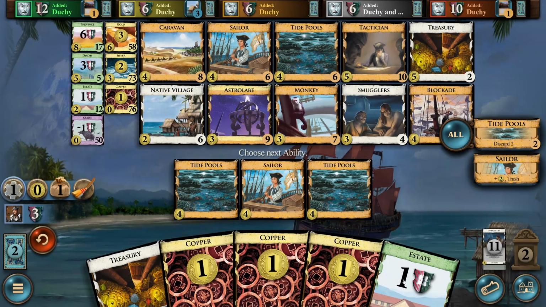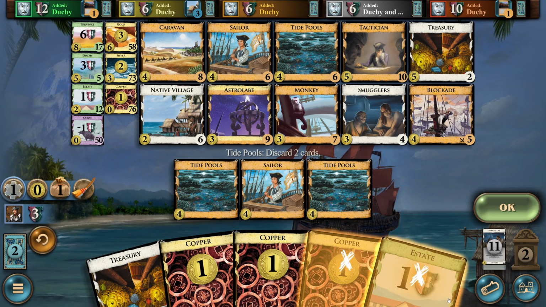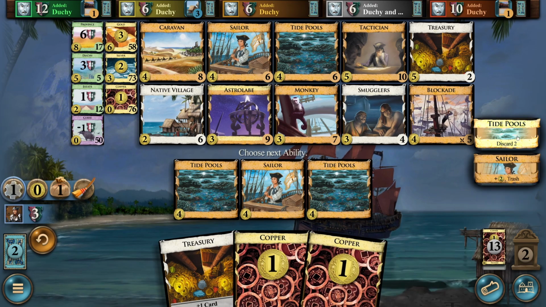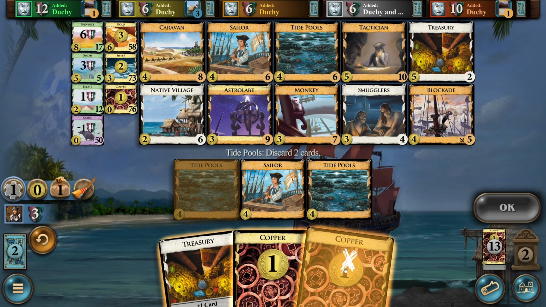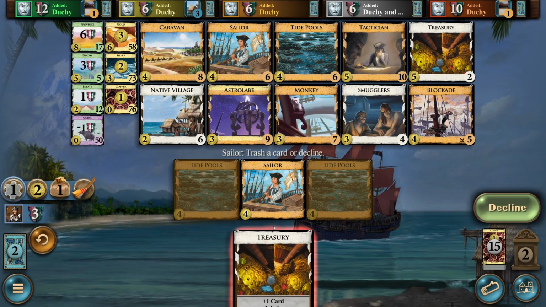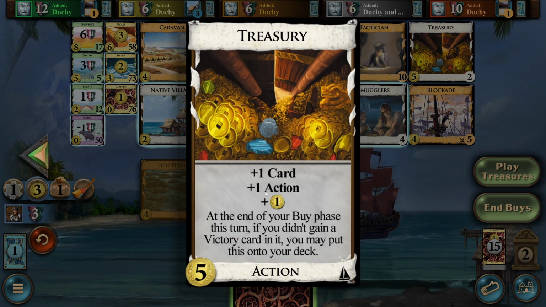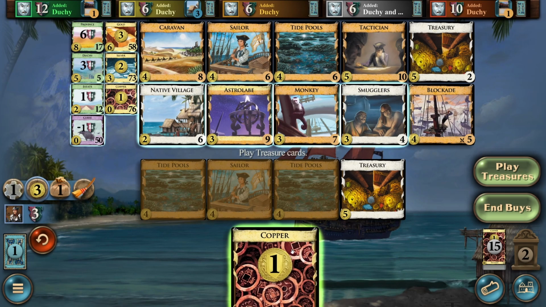Trash a card from my hand. I don't have any cards that I want to trash. I do have to do some discarding. Cycles. Discard those. Maybe discard those. I will decline trashing a card, and I will play my treasury. In a turn, if I didn't gain a victory card, I can discard it to the deck.